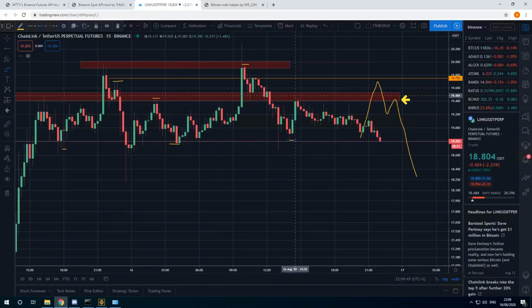I missed this damn short. That is, I didn't miss it. I took it, but I had charted the entries, the levels, with the wrong chart. I did the Binance spot chart, and those levels were a little bit off. So I almost got stopped, but that is okay. But when I moved my stop loss into profit, I got tagged here because this stop was supposed to be up here. So I messed up in this one. So that sucks, but it's okay. I did a super small add here, so that's okay.